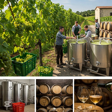Well, this has been fantastic. It's so clear Grüner Veltliner is way more than just Austria's number one grape. Look at this deep Austrian heritage, expresses all these different terroirs, comes in so many styles, works brilliantly with food, and people are noticing worldwide. Exactly. It really captures the essence of Austrian wine, that link between the grape, the specific place, and the people making it.